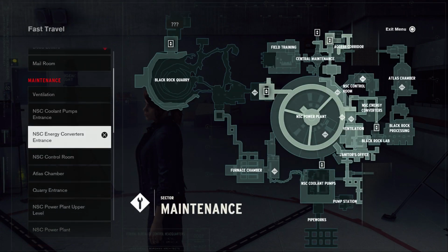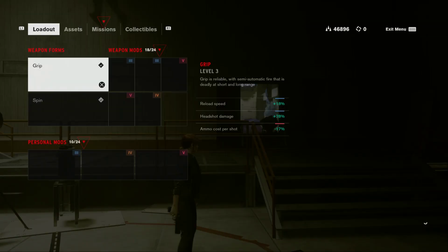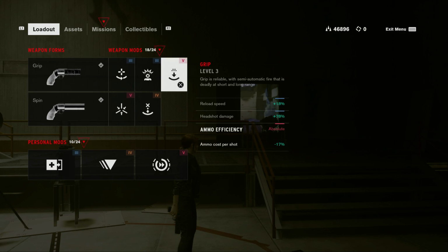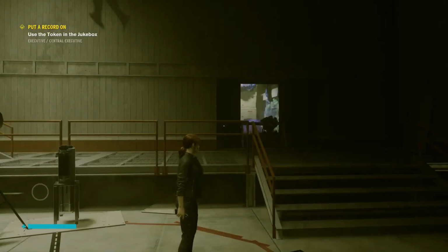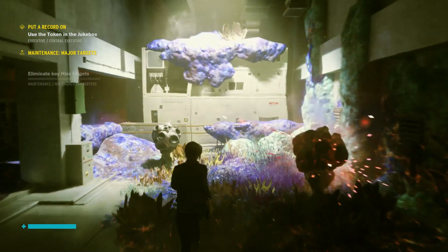So we'll head to the energy converters and attempt to defeat all of the major targets. And I want to point out, my launch is now about as powerful as it's possible to make it in the base game. The expansions added a new tier of upgrades. And I think the upgrades that I've got on my guns are good enough for this particular mission.